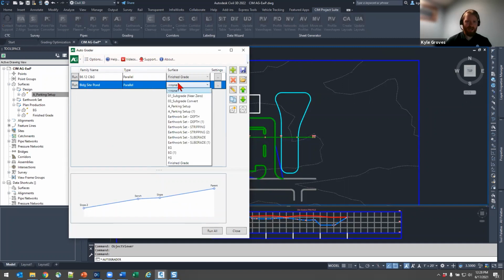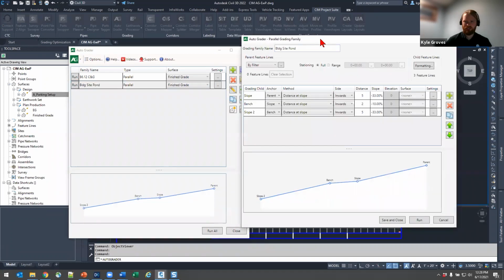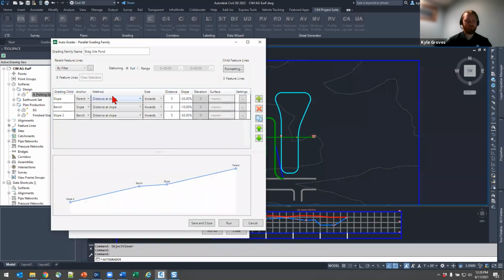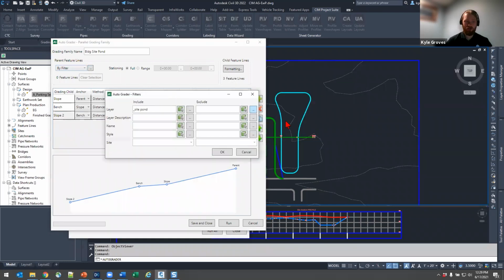But with this, I want to add this to my finished grade surface. I want those same settings. Those are actually kept from the other file I created this from. And just to confirm, here's the one thing we do need to deal with. I've got those slopes. I've got those benches. This right triangle's already put together for me, but I don't have parent feature lines. Looks like between that drawing and this drawing, I used a different layer.